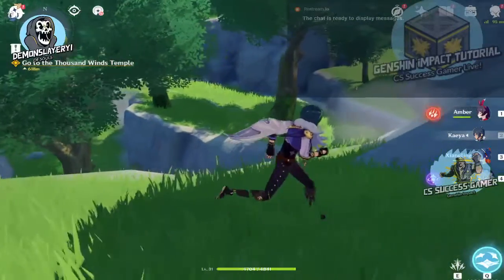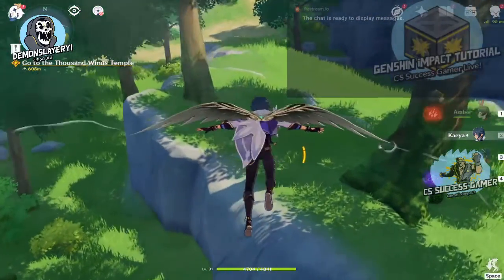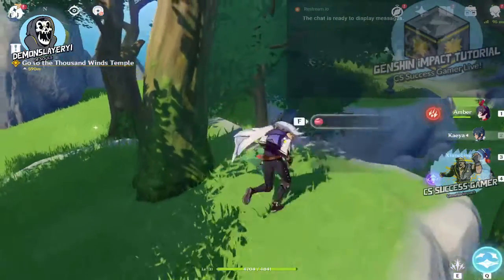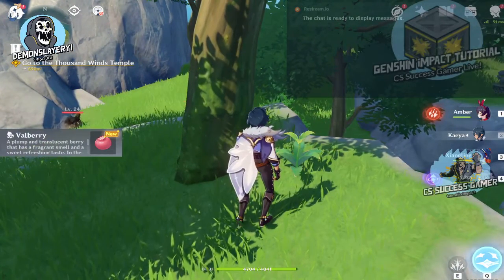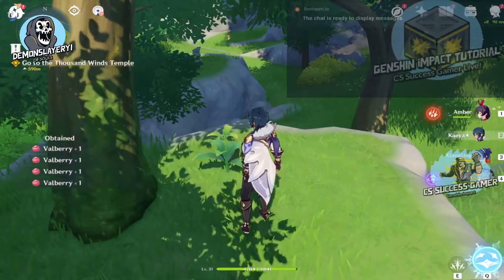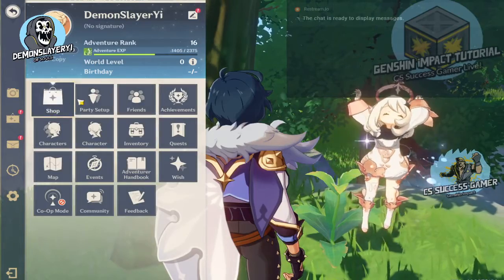Maybe one is on the Valberry. There's something inside the tree. And that's the berry. Oh, there it is. Okay. Found the Valberry. This is just what I need to upgrade my character. So now I can ascend my character.